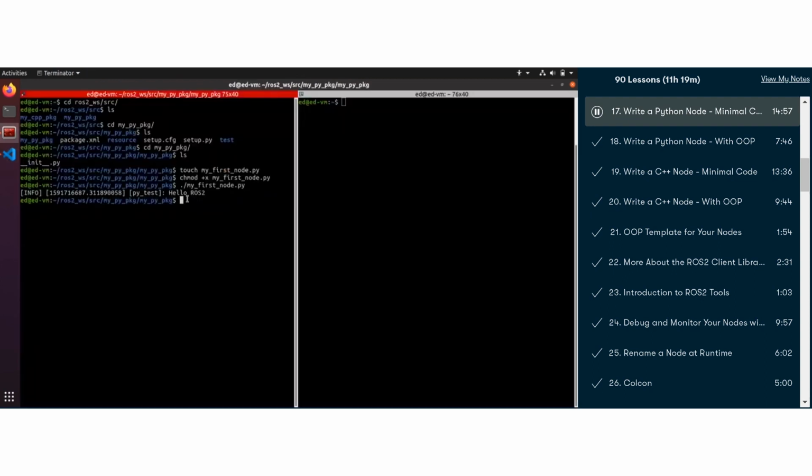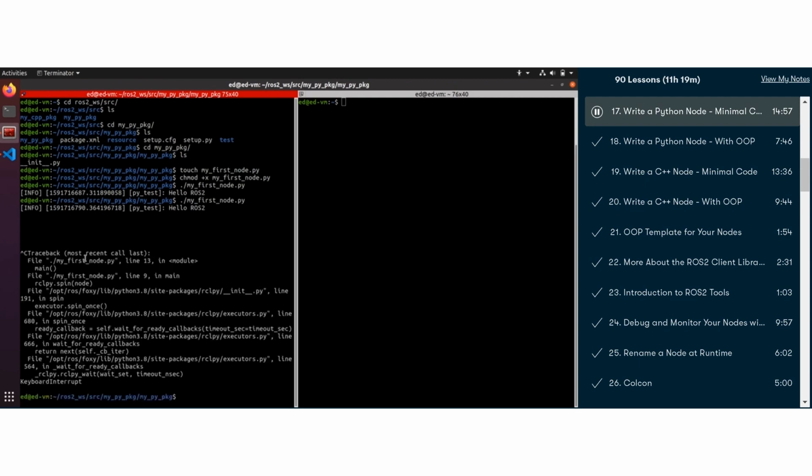So let's see what it does. As you can see, we still have the hello ROS2 line, and now the program is still running. Okay, nothing is happening because we didn't ask it to do anything, but the program is still here. And if you press Ctrl+C, then the program exits. And don't worry about the log here. When you press Ctrl+C, it doesn't really matter.